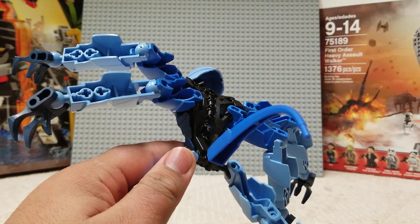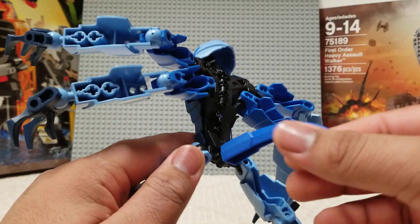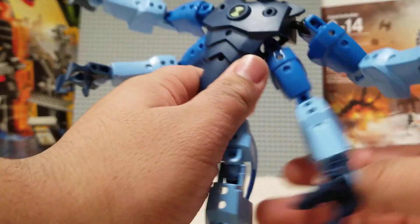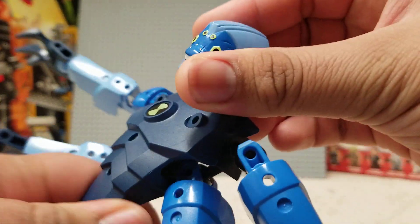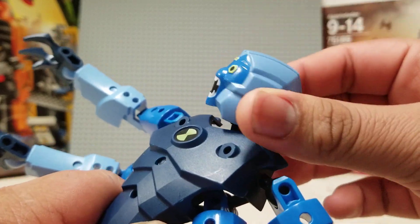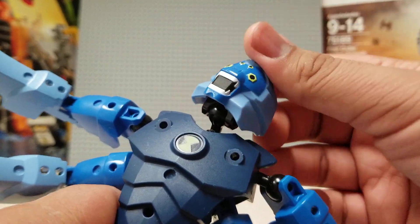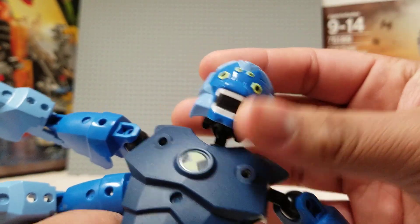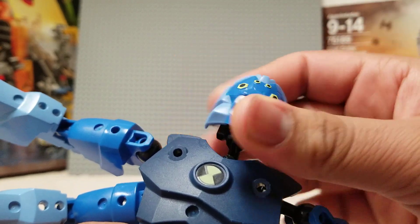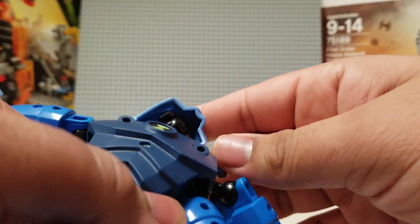On the back he just uses that same tail piece that Jet Ray and Humungousaur use, just in blue. Not much to say there. It's kind of a shame that these tail pieces don't really have any articulation in them, but it's whatever. The head piece is nice — you can get sort of that kind of fur look with the back of it with some of the lines. Not the best, but it's kind of a fur texture. The eyes and face detailing — I think it's decent. Looks alright. Same thing just with the blue color here, I'm not sure what it is.